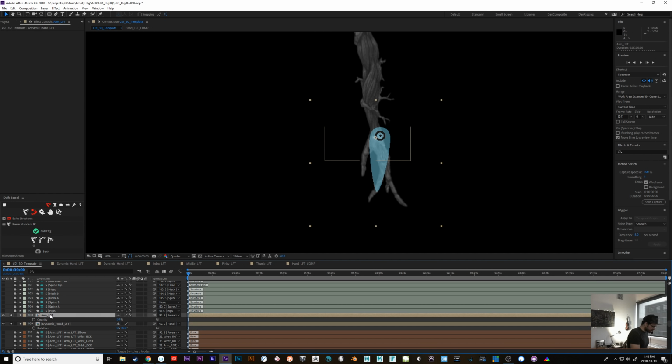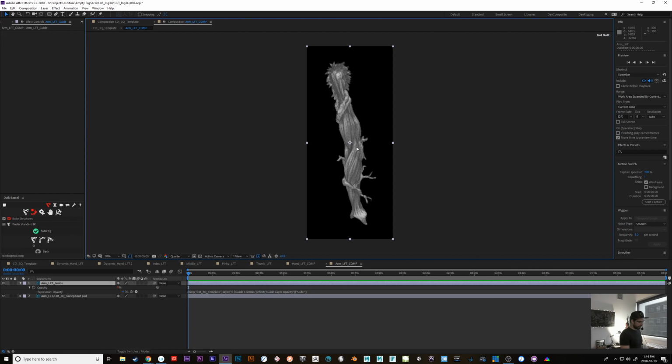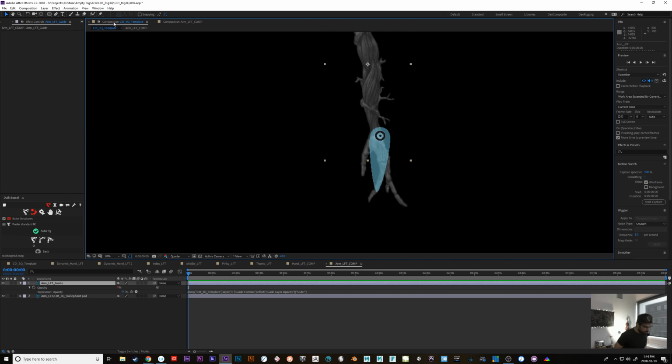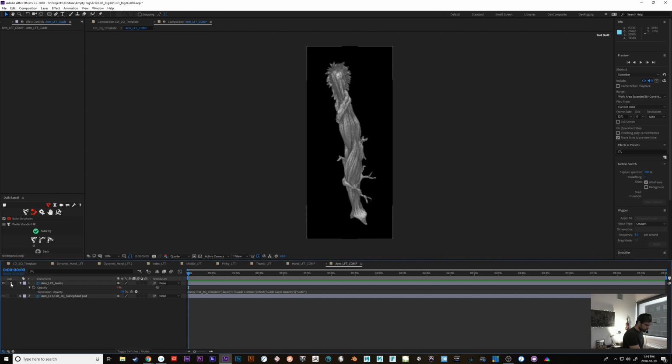So this is going to be kind of weird, guys. I'm sorry for this, but we got to fix it. So if we go into the arm comp, the wrist isn't exactly where it should be. It's a little offset, like it's a little bit high. So I'm going to rotate the arm just over like this a bit.